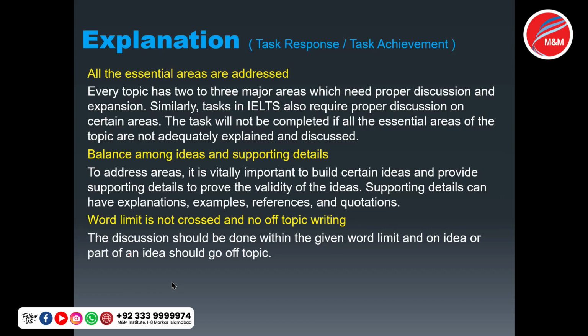The second thing is the number of words. If you're writing task one, there is a limit of 150 words. You have to complete that 150 words. If you write 149 or 140 words, less than 150, you can be penalized for under length. And at the other end, if you're writing task one, try to close your task at maybe 170, 180 words, not more than that, right?